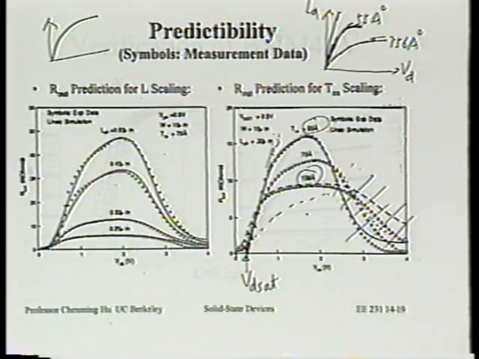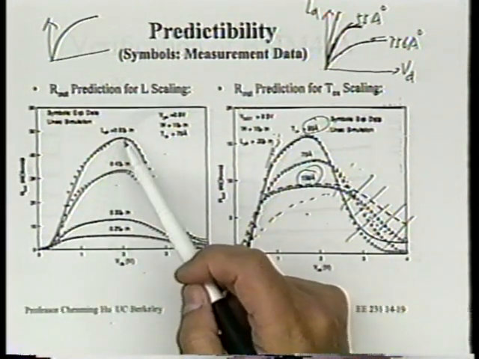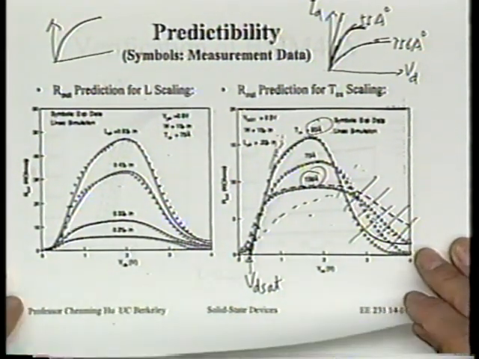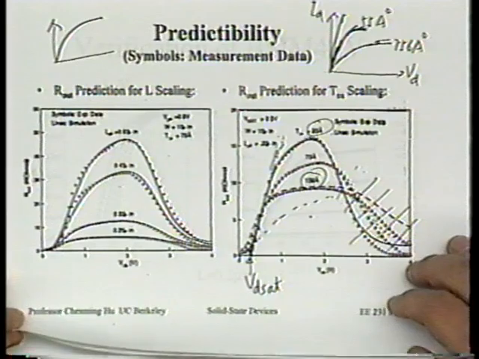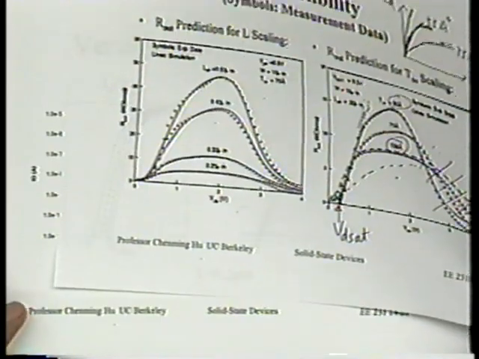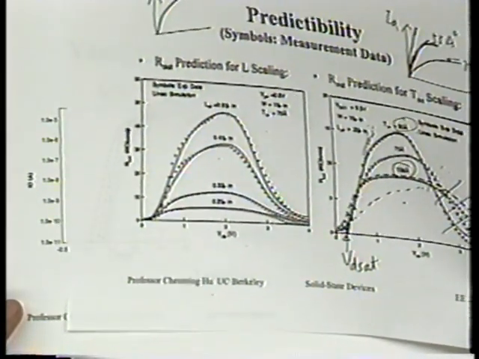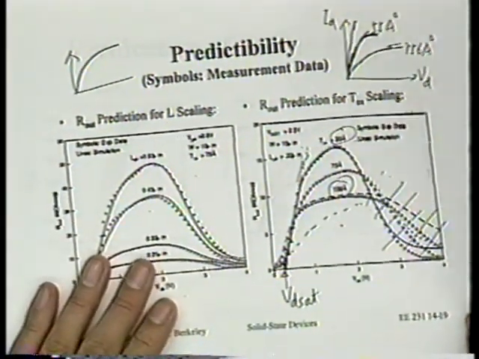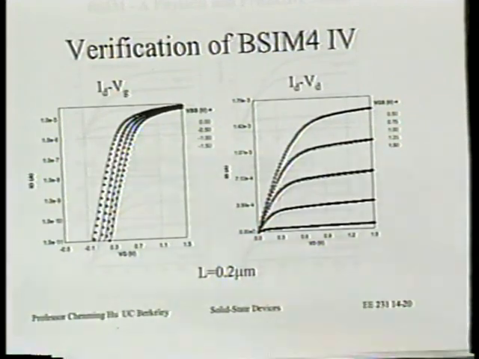Perhaps. Experimental is always a problem. You hope you can see a region where it's a pretty straight line. This is going to be problematic, all right? But just for fun, let me show you this. On the left-hand side, there are several different channel lengths. You can see whether for different channel lengths, VD set varies in the range you expect, which means you have to have some opinion. How should VD set vary with channel length, right? You have to have an opinion about that first. And then you can see if the left-hand side agrees with your opinion. All right? Okay, so those are the kind of things you think about when you see data.